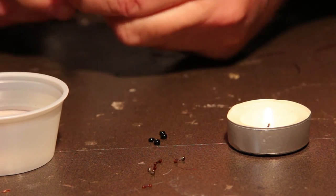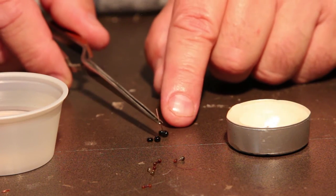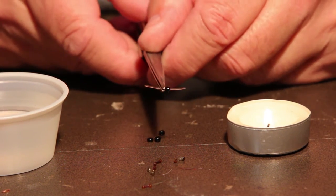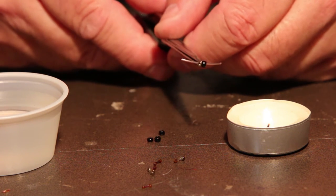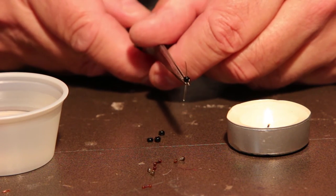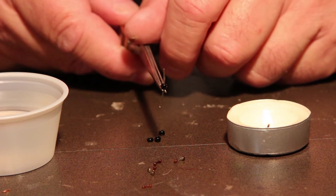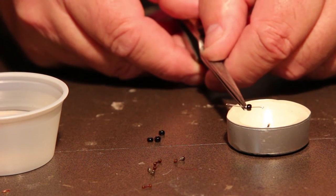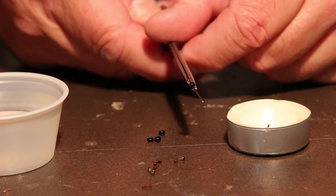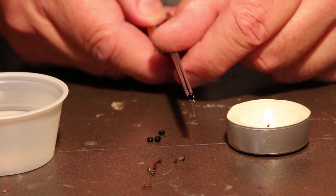Now, to make eyes with these glass beads, we're going to find some that are fairly similar in size. I'm going to first put one on the monofilament on one side. I'm again holding the monofilament out in the middle. So I'm going to start this on fire, but instead of holding it horizontal, I'm going to hold this one vertical because I want it to heat and collapse down the bead and seal that bead from coming off the end. So let's catch this one on fire, hold it up, and when you see that little puff of smoke, it usually means it's burnt down to the bead.